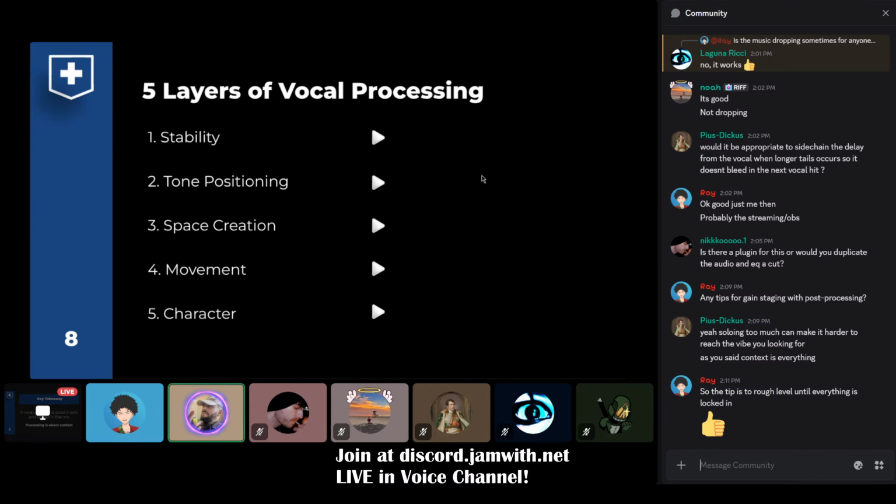So the second step is what I would call tone positioning. This is pretty much EQ, getting rid of things you don't want in your vocal, your sample. You'll do this with every layer, but vocals especially. Human beings, we're so trained in to the human voice. We notice things very quickly. So it's very fine margins, but this is tone positioning.